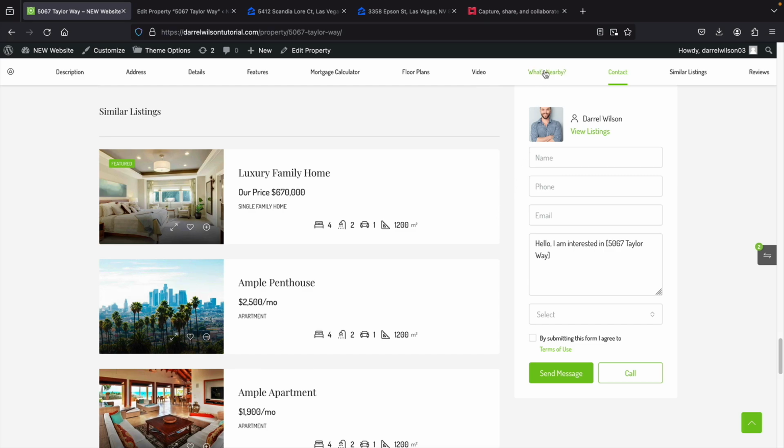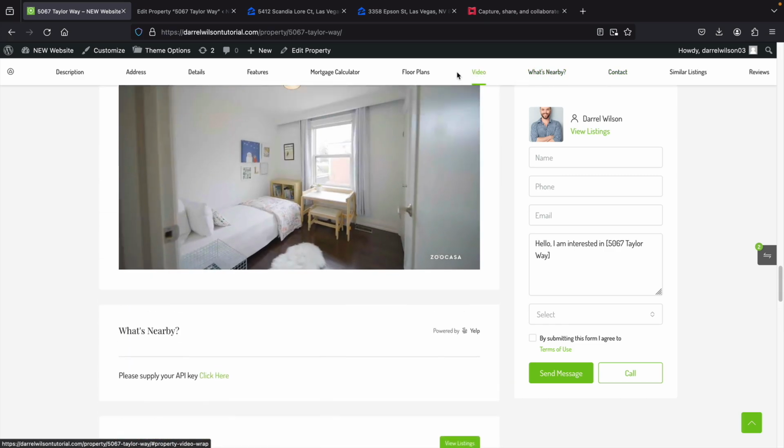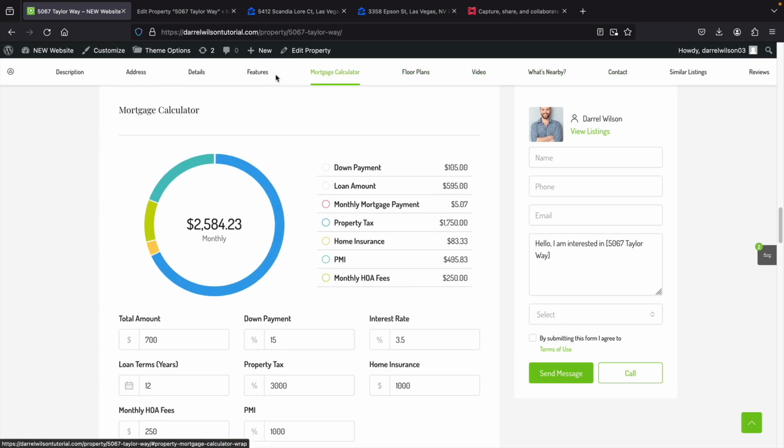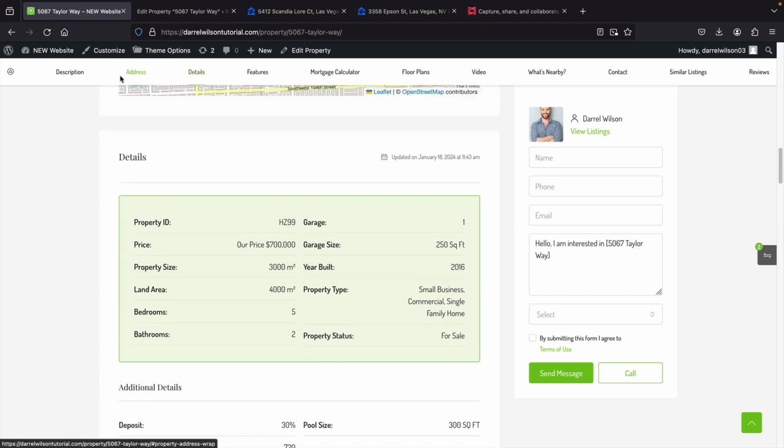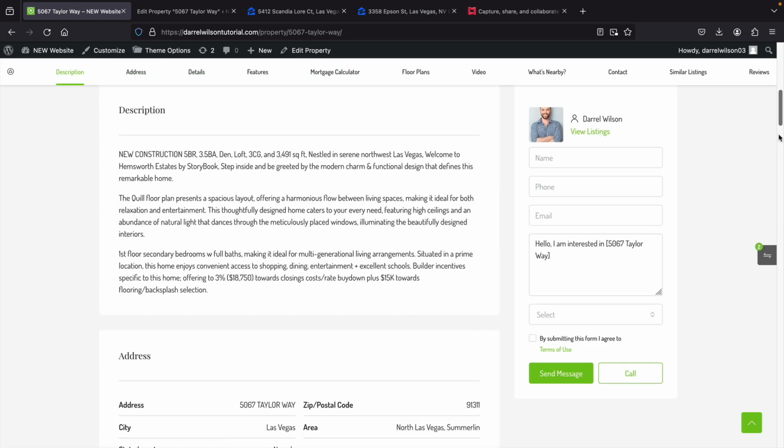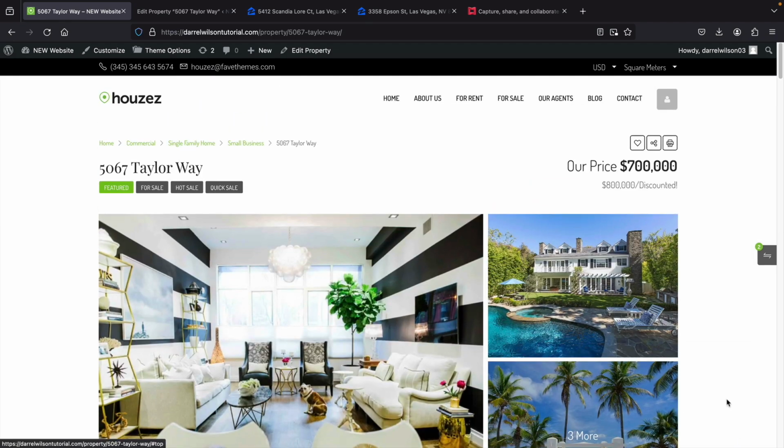And also I want to show you guys here at the top, users can actually click on these tabs here at the top right here, and they can just scroll to any section in a really nice clean format. All right, so let's go ahead and go back to the top. Now let's talk about how to change this actual layout.